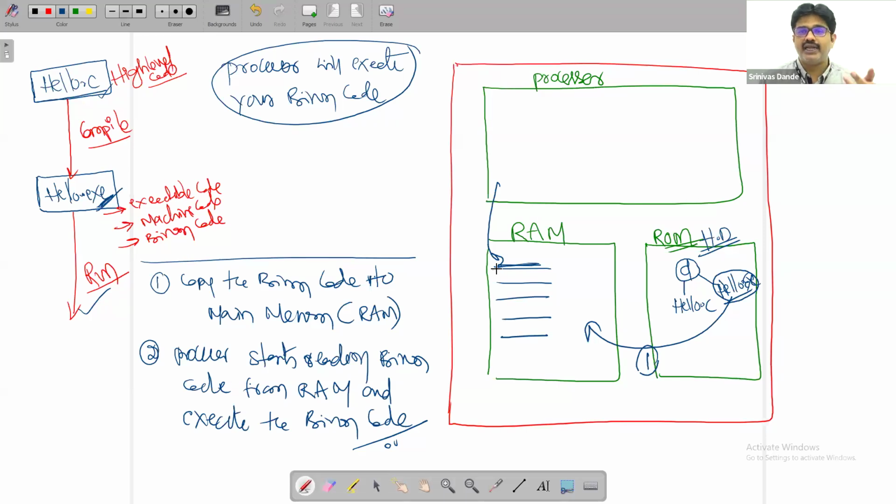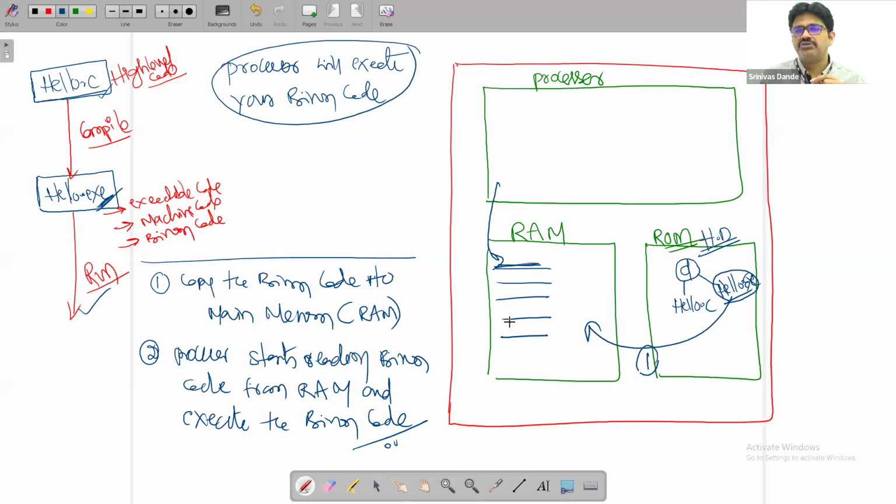Suppose in line 1 you are reading data from the keyboard. It asks you to enter 2 numbers. You enter 2 numbers, your processor reads them and finds the sum of the 2 numbers. It will execute all the lines and the final output will come. You give input, you get output. The goal of every program you write in any programming language is to take input, process it and produce output. That's the high level. But internally, your processor will read from the RAM or main memory and execute that.